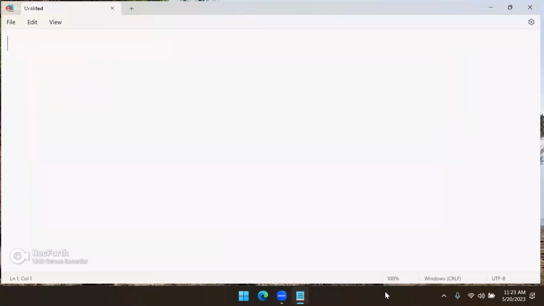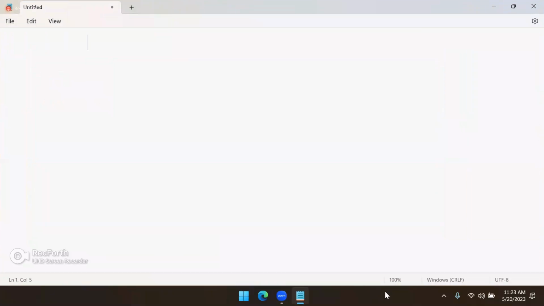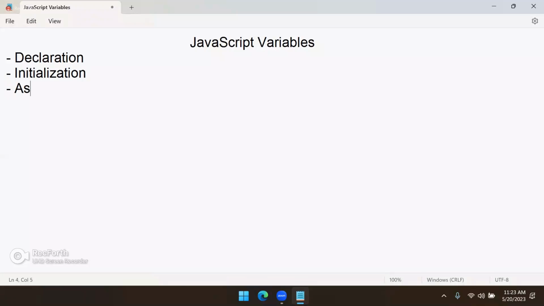So, yesterday we learned about variables. JavaScript variables we are learning. While working with variables, what are the key points? Variables have three phases: variable declaration, variable initialization, and assignment.